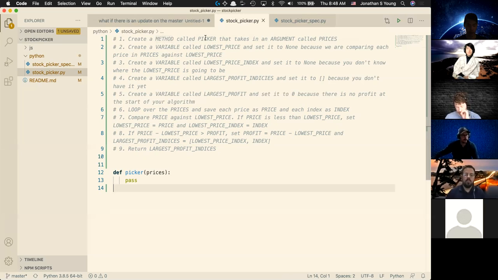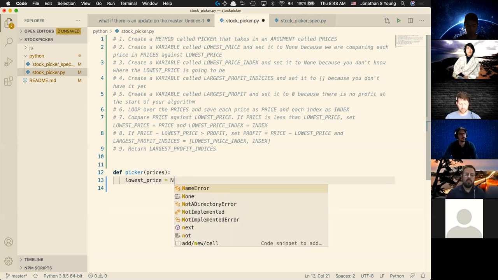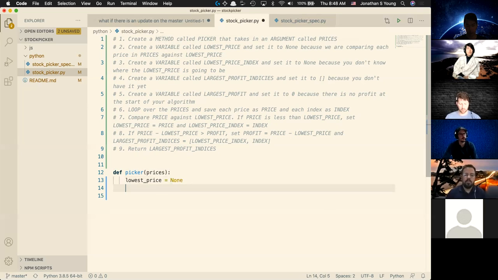So I've got a method called picker, it takes in an argument called prices, done. Create a variable called lowest price and set it equal to none, because we don't really know what lowest price is yet. Number 3, create a variable called lowest price index and set it equal to none, because you don't know at the very beginning what the lowest price index is going to be.